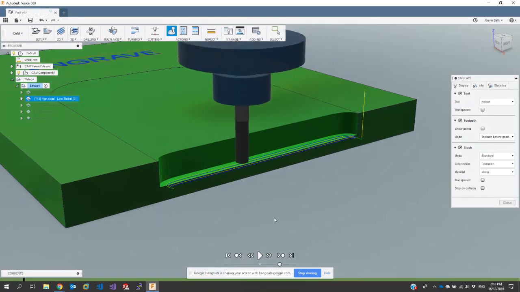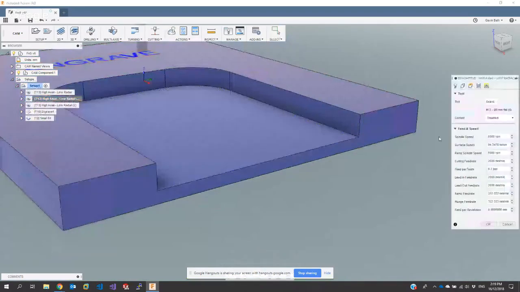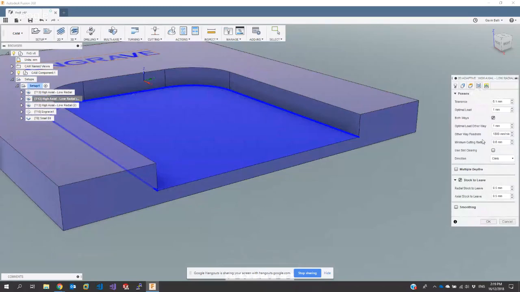Now, from a feeds and speeds point of view, the loads on the tool are different depending on whether you're climb milling or conventional milling. So you have to be a little bit careful that you don't set your feeds and speeds for one direction and then go the other direction at full pace and end up causing problems for yourself. So the toolpath gives you the option to set independent feed rates. The spindle speed will be consistent, but you've got this other way feed rate, which allows you to specify two different feed rates, and actually two different step overs as well. They're the same in this case, but we'll talk about step over a little bit later.